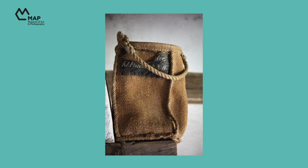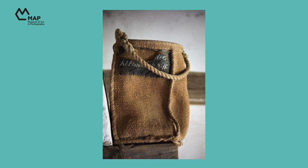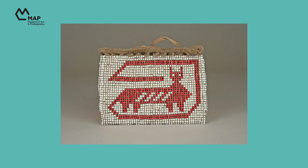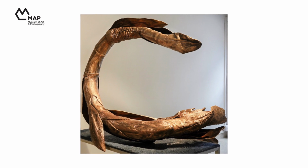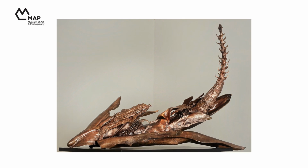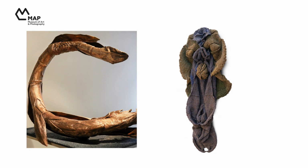Mrinalini Mukherjee chose jute and hemp as her mediums when these materials were not considered good enough for art making. They were only used as supports for so-called crafty items. But she wasn't deterred and carried on doing her thing. Up until her last years, she continued to experiment with new materials and techniques like wax and bronze. Do you see any connections between these and the textile pieces that we've been looking at?